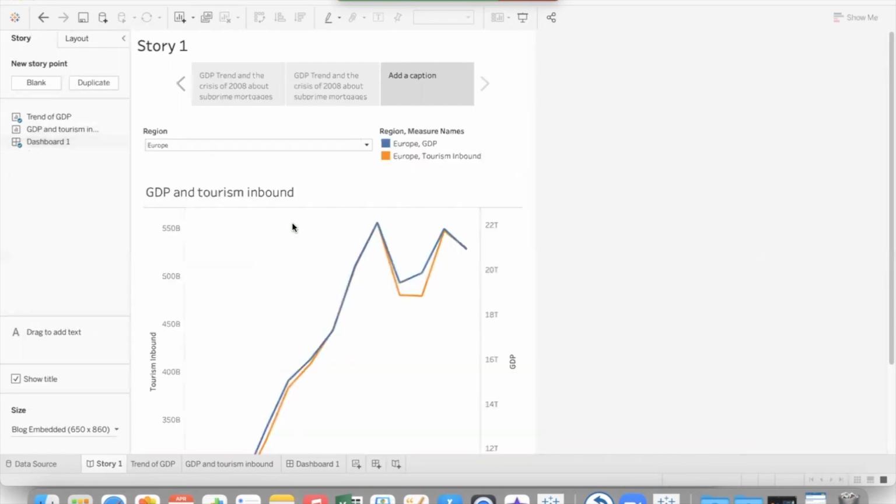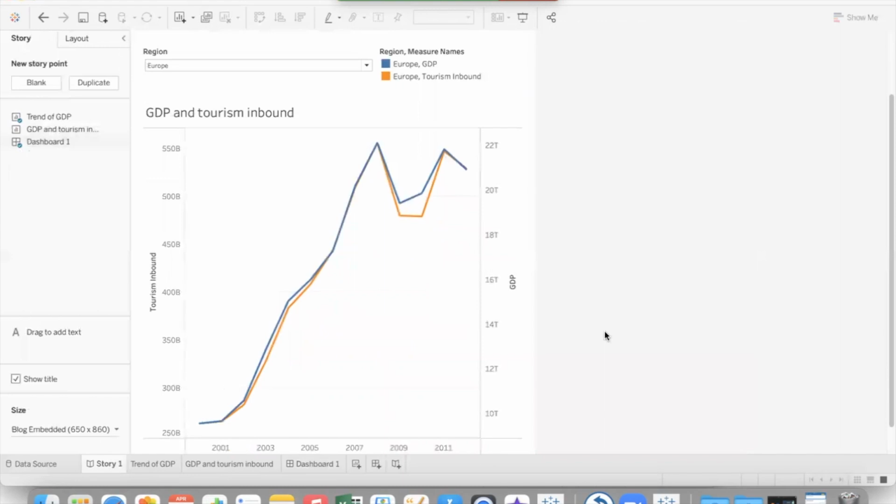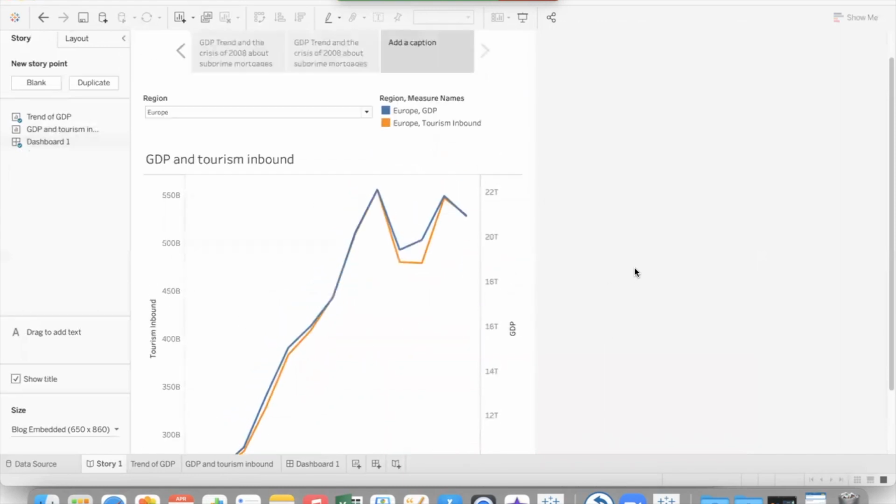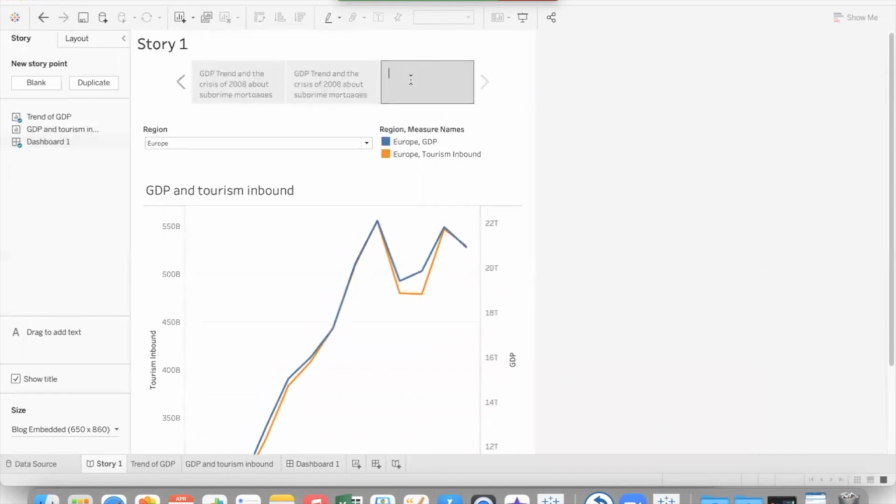So move the dashboard here, and you see that there is more space for the chart. So we can put a title, relations between GDP and tourism inbound in Europe.